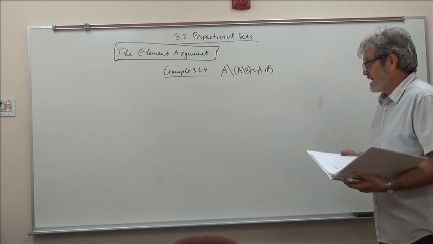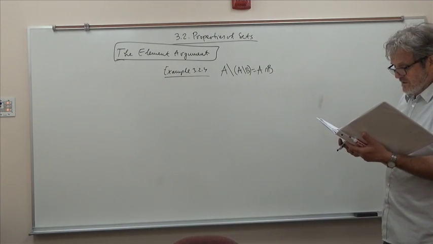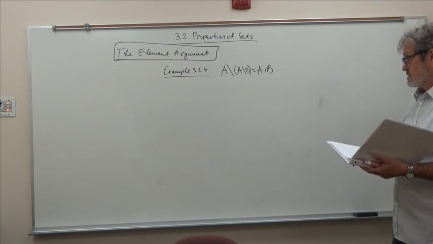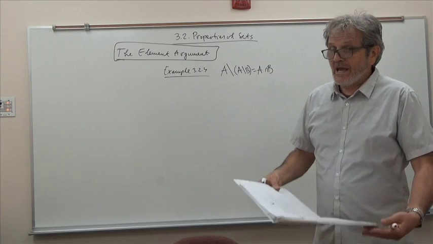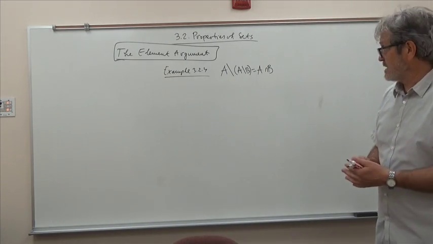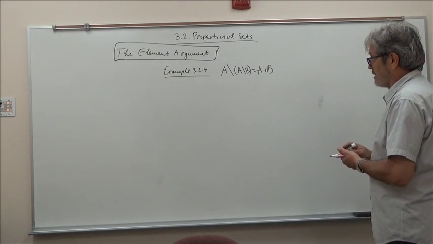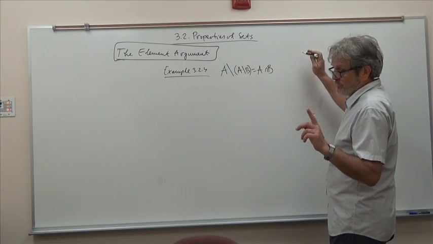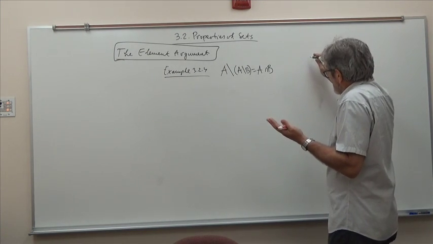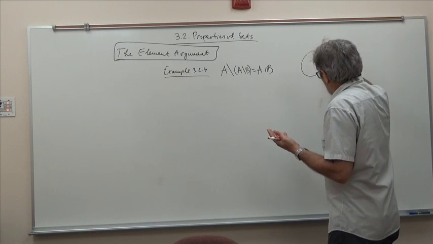By the way, here I just said prove this. So if I ask you to prove, you can start proving immediately. If I ask you prove or disprove, it might be a good idea to draw a Venn diagram. And that Venn diagram is not a proof. It just gives you an assurance or a hint how things look.